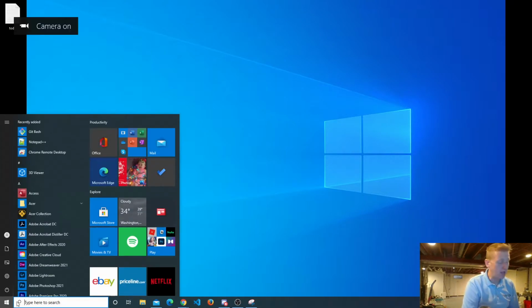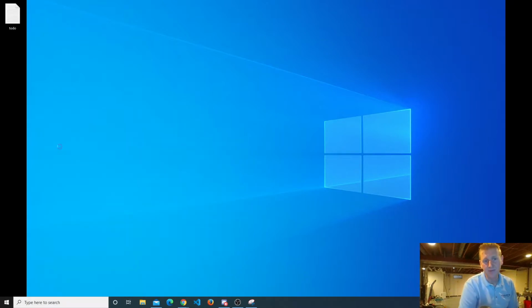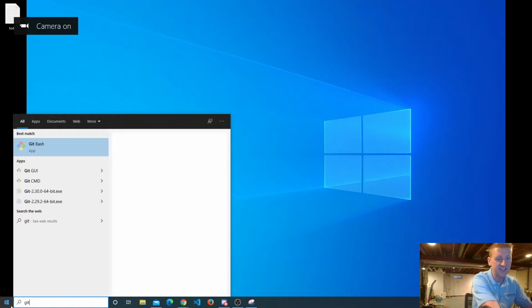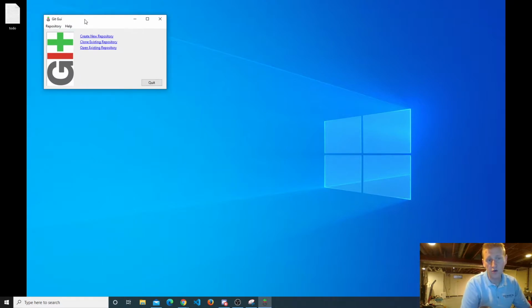Basically what I'm getting at is that there are options here. If you wanted to learn the command prompt, or if you wanted to use this Git GUI, again, GUI stands for Graphical User Interface. Git is the technology that transfers files from your computer to something like GitHub, for example.